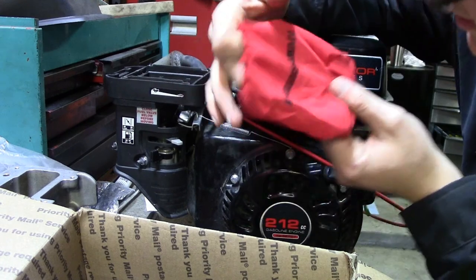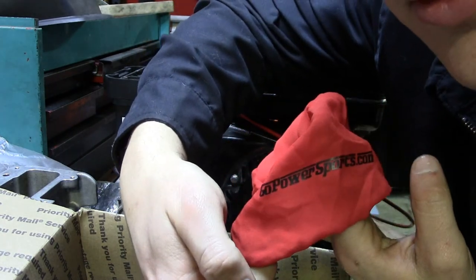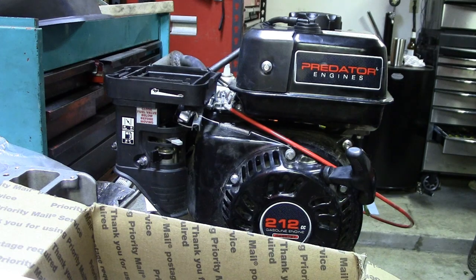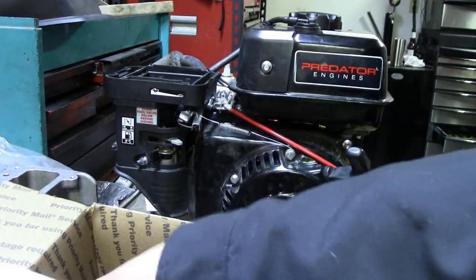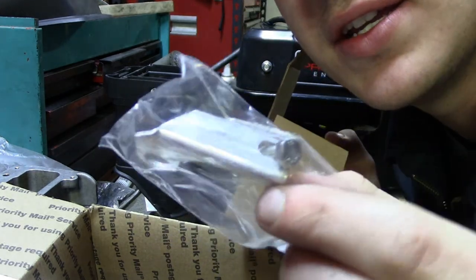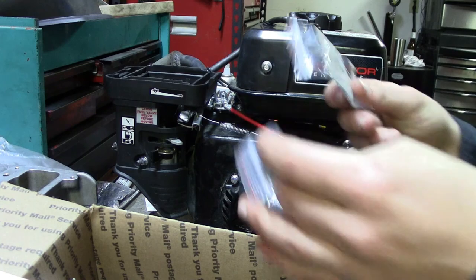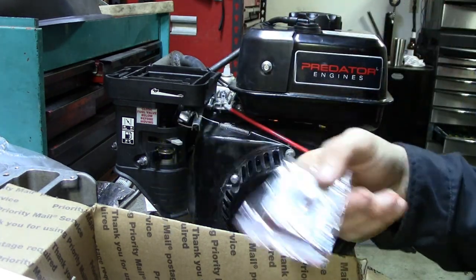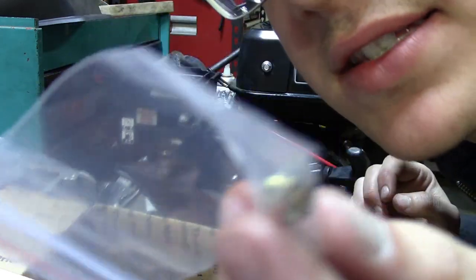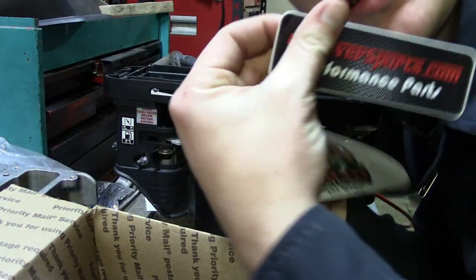A sweet little Go Power Sports thong, banana, hammock — or I guess you could use it as a pre-filter for your actual filter. You get a little arm to hold your choke lever down, because Honda — or the Honda Chinese-copying dudes — did it a little ghetto. You get some super sweet gaskets, because you probably are an idiot and you're gonna tear yours. Just throw it in for good measure. And the mac daddy ultimate size 38 squirter, or jet if you're a normal person. And two little boss-ass stickers — boom and boom.